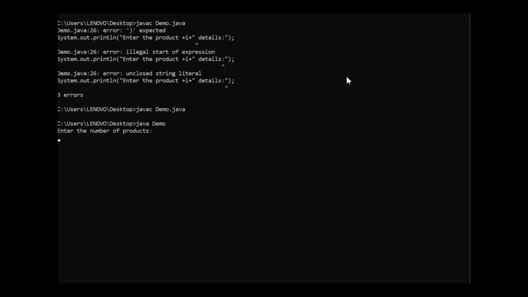So it is asking me to enter the number of products. I'm giving 3. And then it is saying enter the product 0 details. So the name of the product is book, the ID is 111 and the cost is 23.56. Then it's asking me to enter the next product.